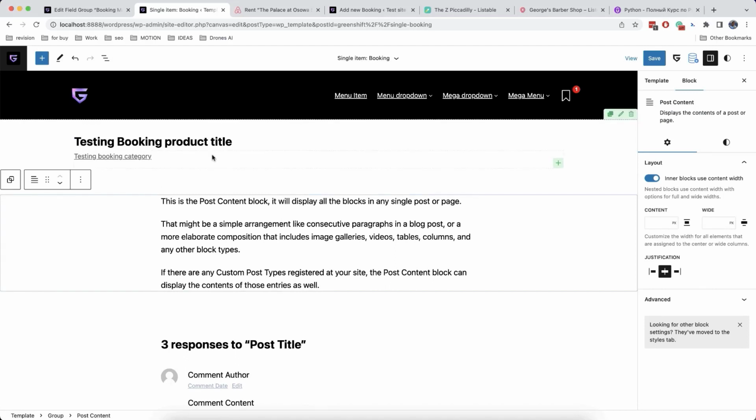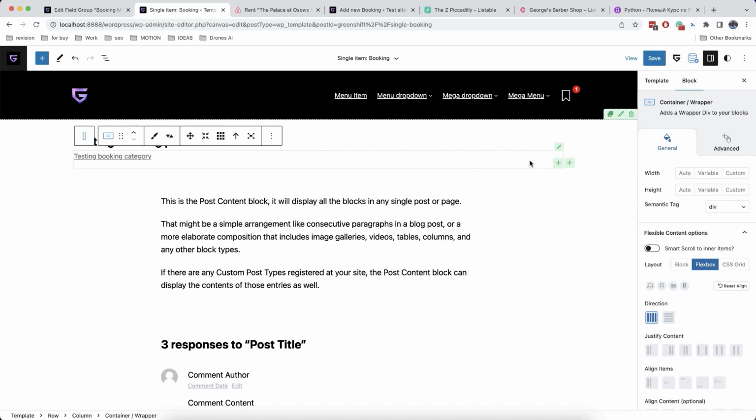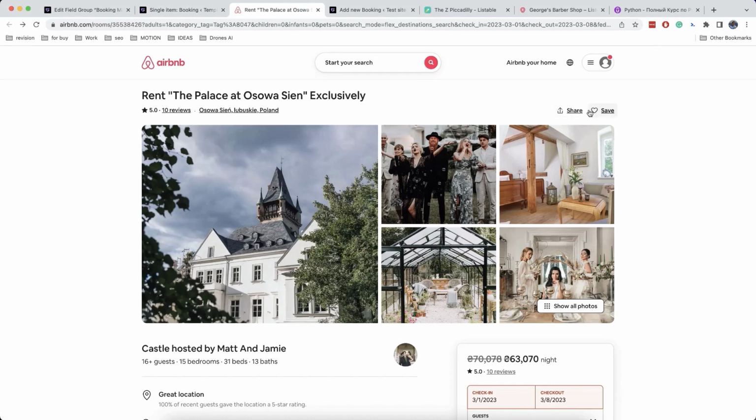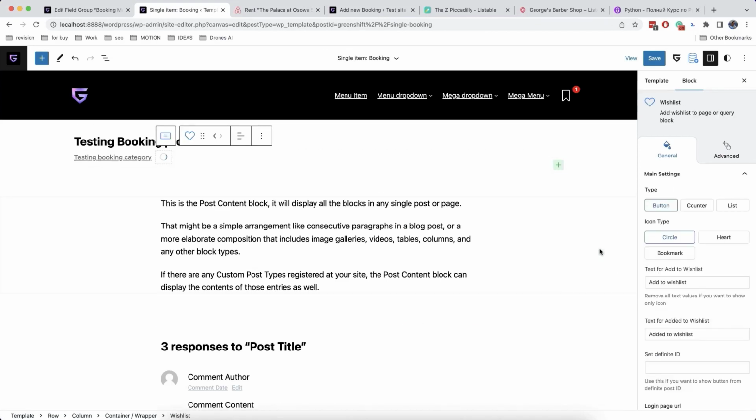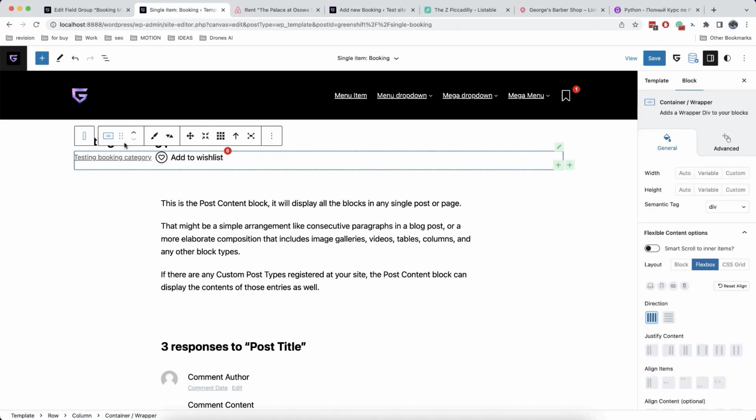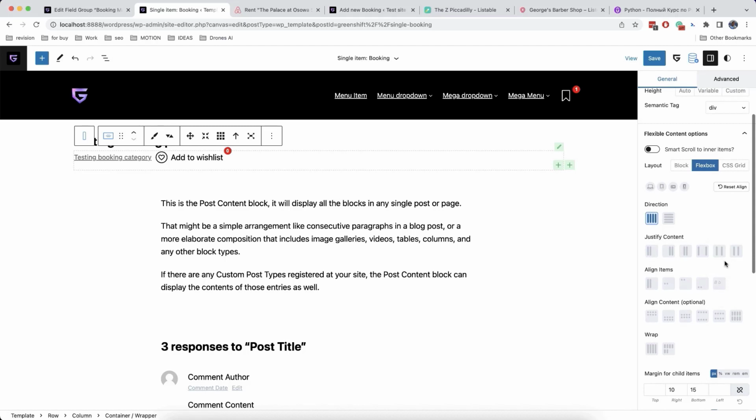Okay, and now we'll add one more block which is called wishlist. This one. So we add a block. Here it is. So in order to move it to the right side, we have an option which is called justify content. It is here on the right side. And we'll select between, this one. And now all the blocks that will be added will be displayed along the edges.